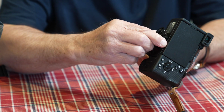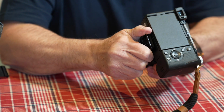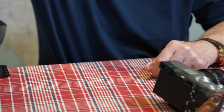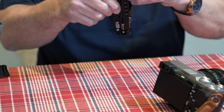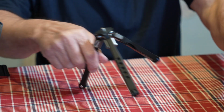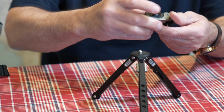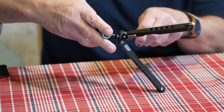And then of course we need something to put it to. Now I'm giving up, when I'm traveling, unless I'm on photo shoots, I've given up traveling with large tripods. So in here I've got a tripod. It's not a Joby. There is the tripod. And it's got its own head on it as well. Little Lenfoto head. Very lightweight.